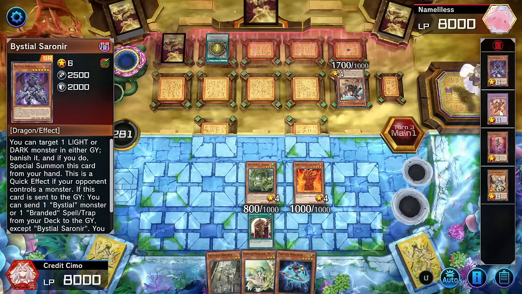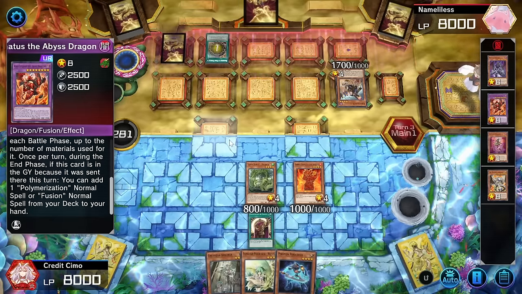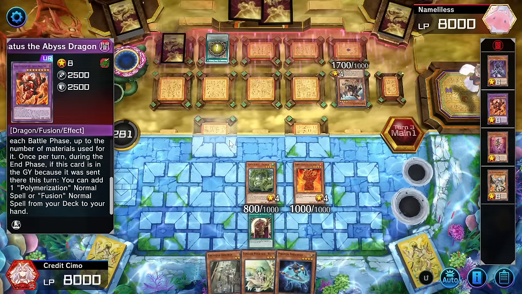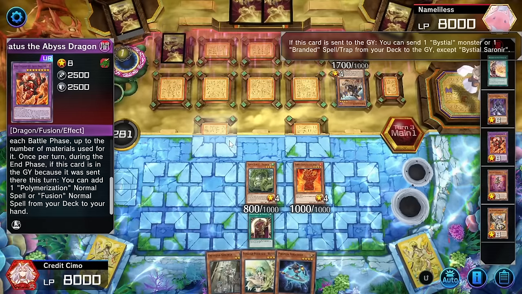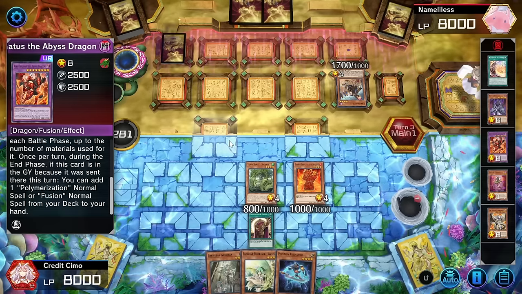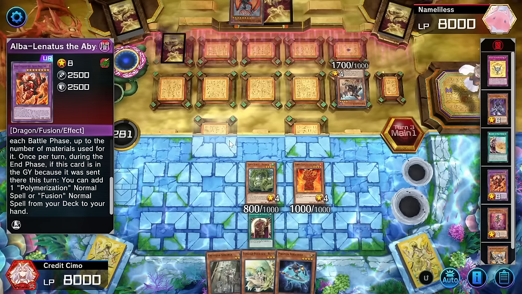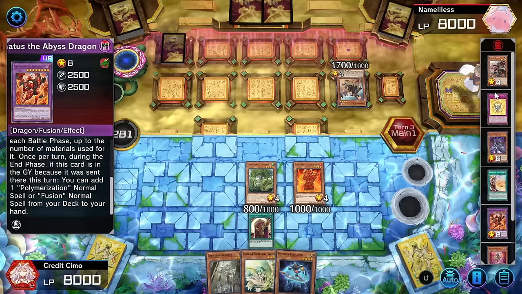This is going to allow him to search any Fusion Spell during the next standby phase, Polymerization, Normal Spell, or Fusion Normal Spell, which cannot search Super Poly, which is good. I think we keep around the Messenger of Peace for a little while longer. Right now, he can't special summon anything, so we're in a good situation. At least that is quite good. And if I remember correctly, I don't think Branded actually has a lot of monsters that are easy to... their normal summons are all over 1500 attack. So I think that part is pretty good for us. Yeah, all their normal summons are pretty strong.